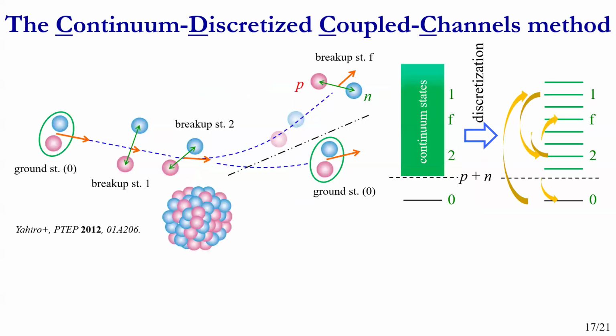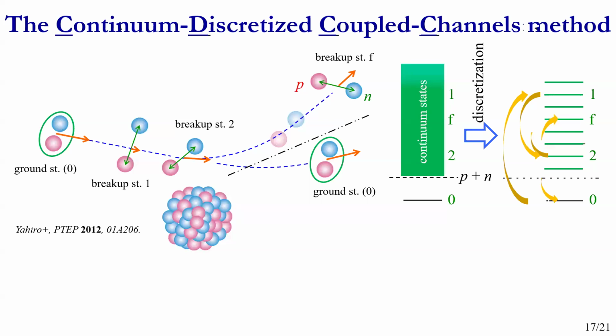Here, CDCC appears. I think all of you know what CDCC is, right? CDCC is a reaction model that has been highly successful in describing the breakup process of weakly bound nuclei. Here I show a schematic illustration of deuteron scattering on the target. By the interaction with this target, the deuteron can change its internal state. I mean, it can easily be broken up. And the wave function can be given as a superposition of the different deuteron or pn states.